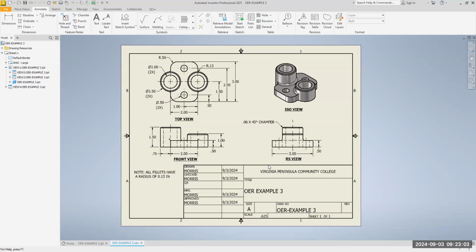So this basically completes this lecture. This lecture is for practice purposes. You will eventually start designing 3D models and drawings of the parts that you're going to make in the machine shop. I can't overemphasize the importance of that. You have to design the parts you're going to be making. Okay.